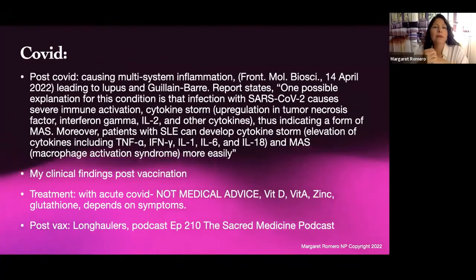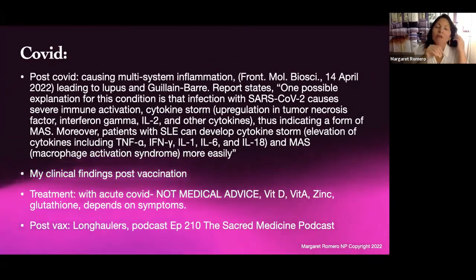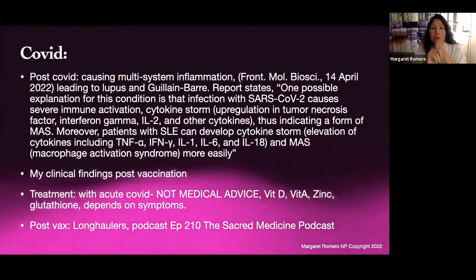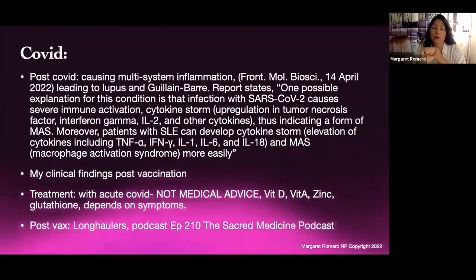All right, COVID. I have a lot to say about this. First, if you've had COVID and you end up with something called long haulers. Long haulers is the fatigue, you feel drained, maybe you have persistent headaches. It is 1000% due to continued inflammation and how it's been affecting the mitochondria in your cells.